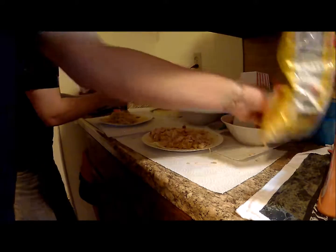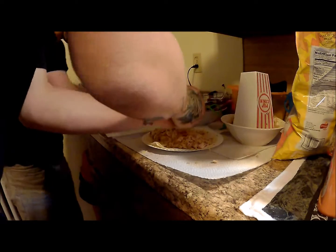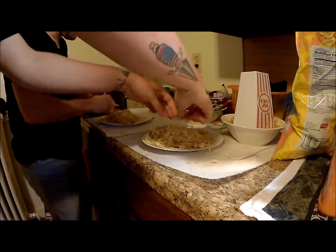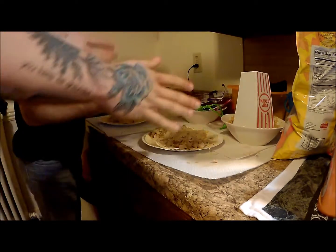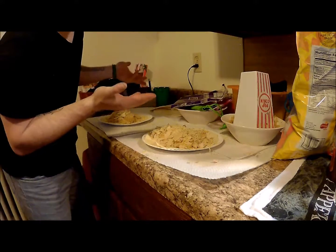Got a big handful here. You know, just more texture. Get a nice crunchy taste on there. So we got our burrito shell, we got our canned chicken, we got our peanuts in there, which most likely you should probably use pinto beans or something like that, but we didn't have any. That's our replacement.